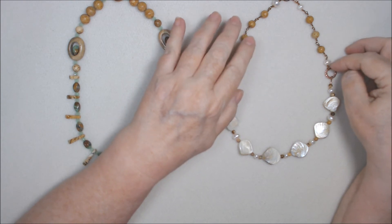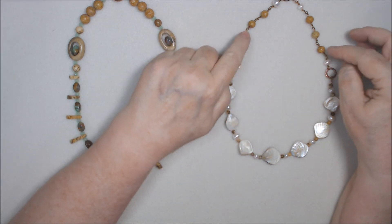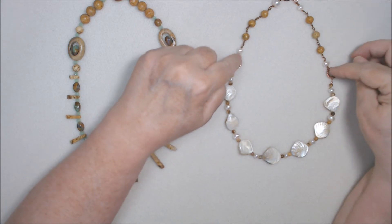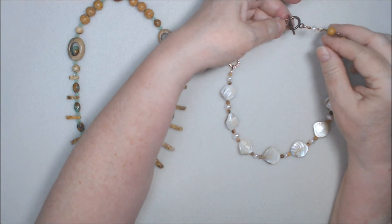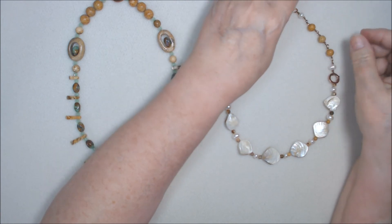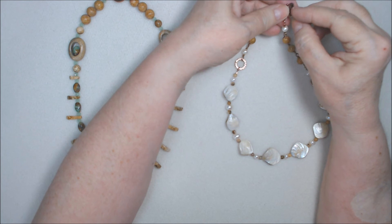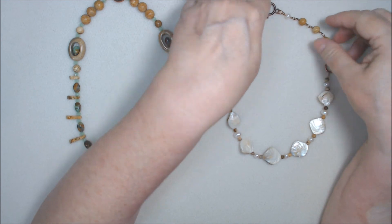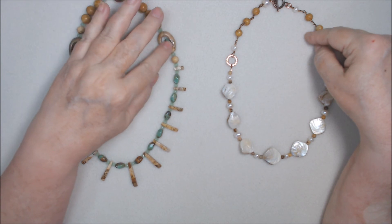I need to go in and make sure they're all pushed down and everything, but I'll do that as soon as I'm done recording. I used antique bronze wire to wire wrap these links onto here and then up to the clasp. This clasp is just a basic antique copper toggle clasp, and I do have two oval jump rings on instead of connecting directly to the clasp — that gives it a little more ability to go in and out of the toggle easily, a little more length. This one is an 18 inch, and this one is about a 20 inch.